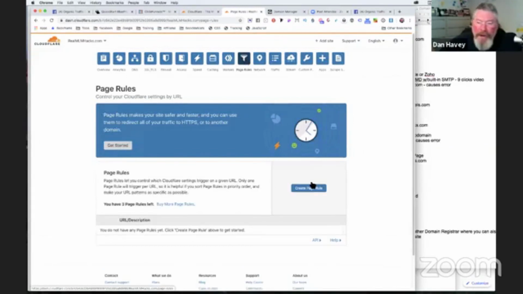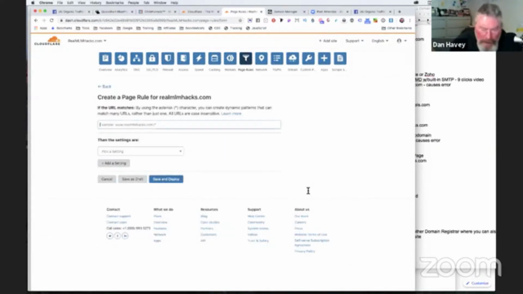So let's just go to our page rules. And we're going to create a page rule. And we got our asterisk www dot. That's not what I wanted there. What was I using? Real MLM hacks. Okay. Oops. Almost forgot my second asterisk.